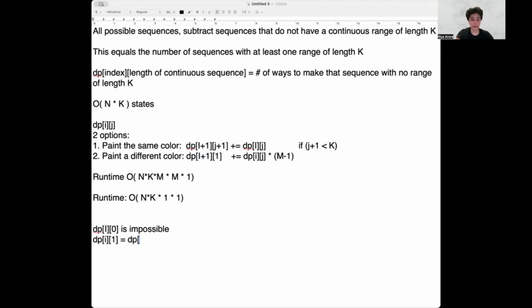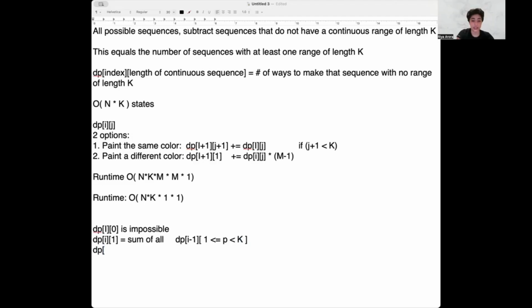So this means we have dp[i-1][p], and we're going to do all possible values of p, 1 less than or equal to p, less than or equal to k. Sum of this for all p. So at the previous index, we could have tried any possible value of k. And this would work. Okay.